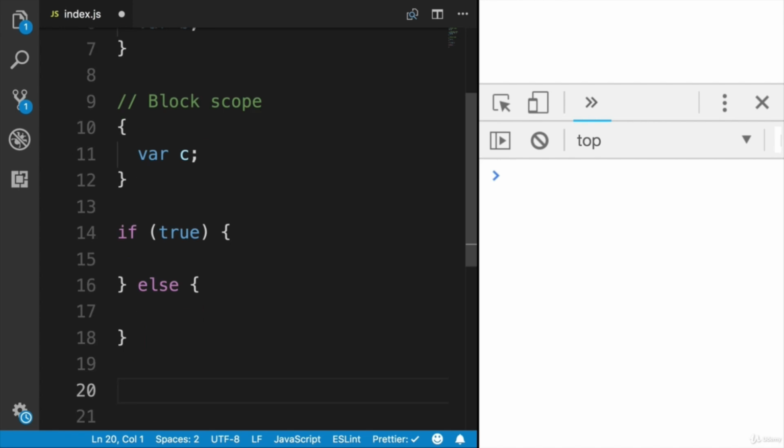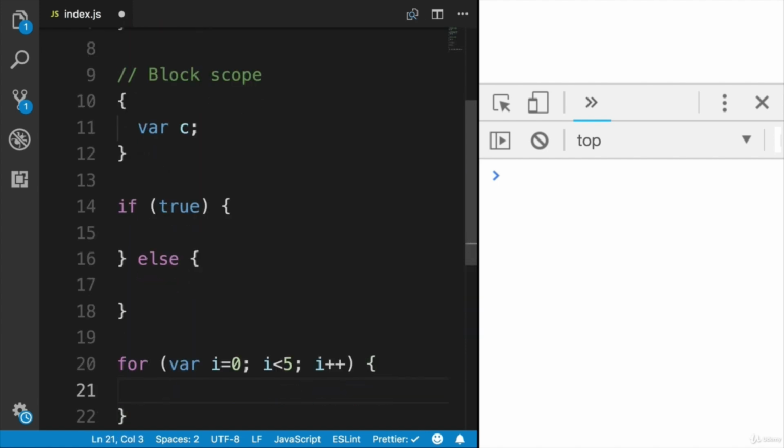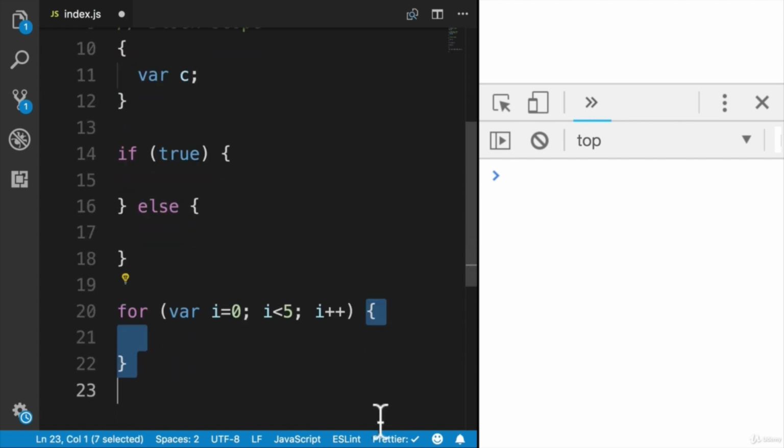If you use, for example, a for loop, var i equal 0, i less than 5, i++, then comes also a block of statements. So here is an example of a block of statements, here is an example of a block, and here is an example of a block.